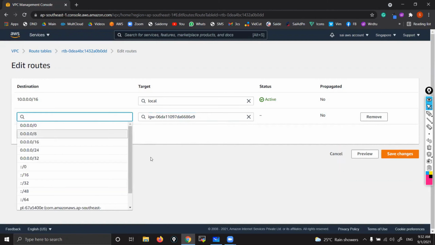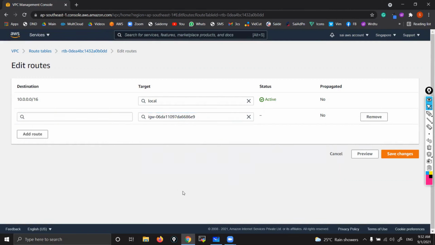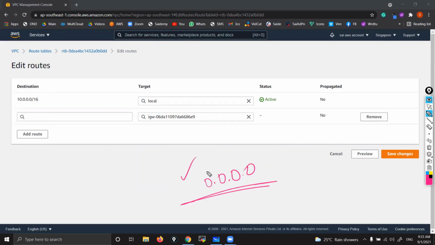Then come into destination. Okay, see, guys, already we have seen IP addresses, different classes and all. In that, the reserved IP addresses are class D, class E, and also the 127 range. Apart from that, there is one special IP, guys, that is 0.0.0.0. This is a special IP. If you give 0.0.0.0/0, that means we are opening the port to everyone in this world, everyone.